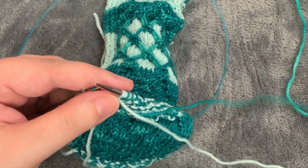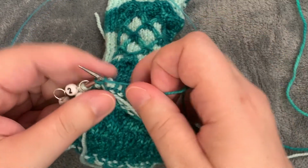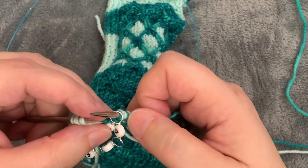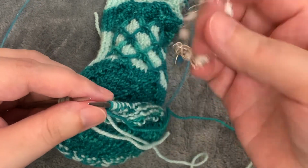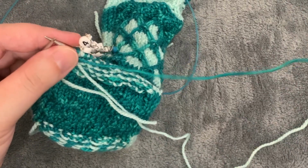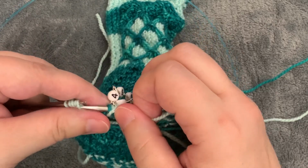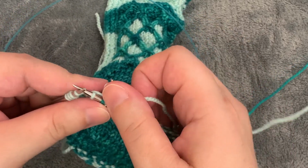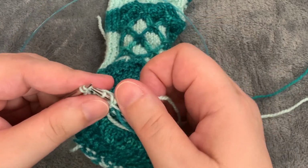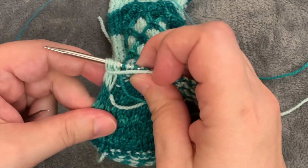You should have one stitch remaining, and that's to be worked a knit one with the dark color, with your I. Slip your stitch marker. And then work your edge stitches with your light color. And that is the end of row four.